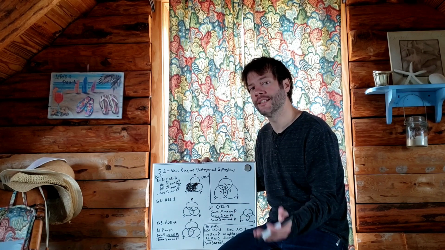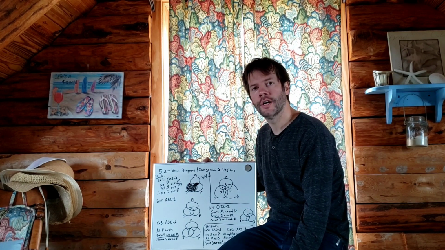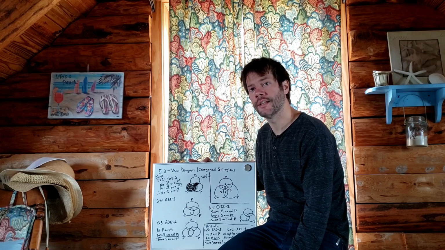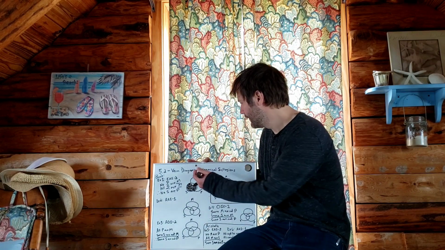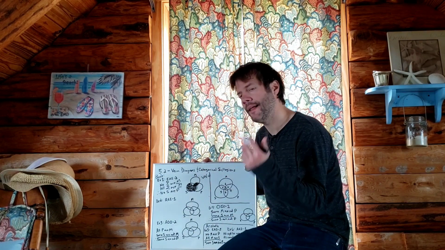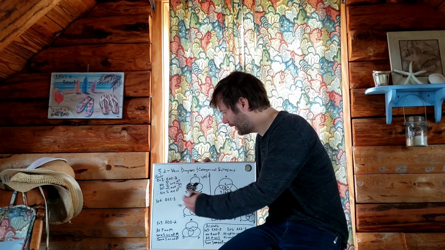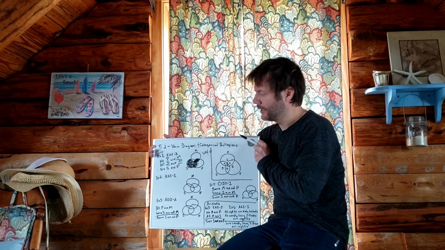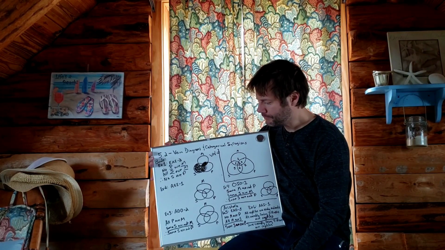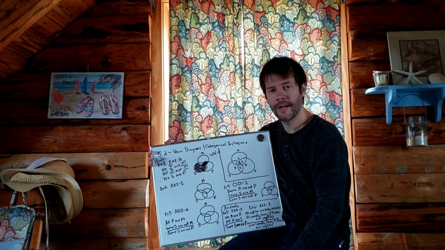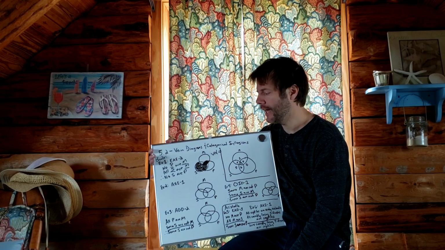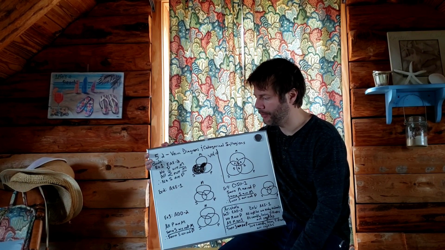This is part 2, a continuation of our discussion of Hurley's A Concise Introduction to Logic, chapter 5.2, Venn Diagrams and Categorical Syllogisms. I apologize, my last video kind of cut early. We had some technical difficulties, so I'm going to pick up right where we were. We were on example 2, showing how we use Venn diagrams to check the validity of categorical syllogisms. This is for the Boolean standpoint.